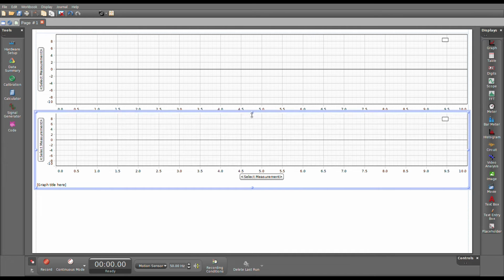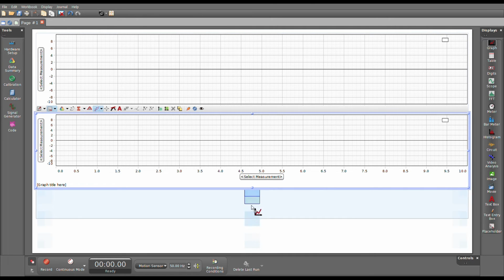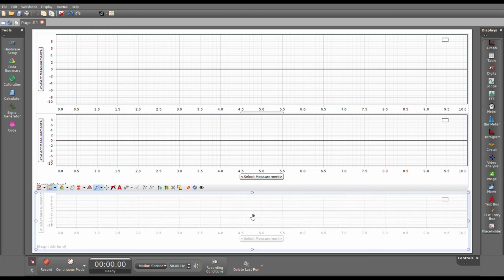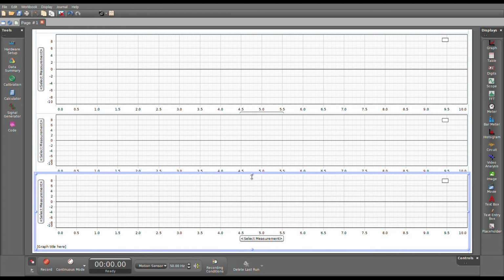We're going to have 3 using the same axis, so there's no reason we can't cover up that single axis. It'll automatically say time anyways. Then we come up and grab the third one, bring it into the workspace, and you notice this time it's going to fill the space. We could go up here, but it just crunches it down. So let's go to the open space here in the center, and fill the entire remaining space with the third graph that we need. Grab it by the little dot in the middle and bring it up.